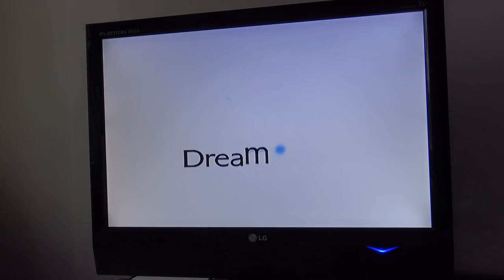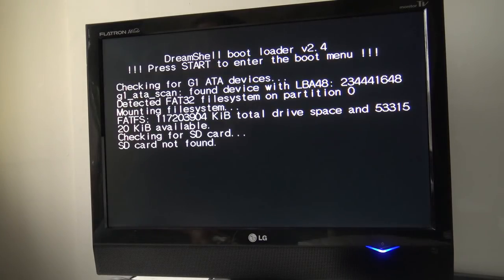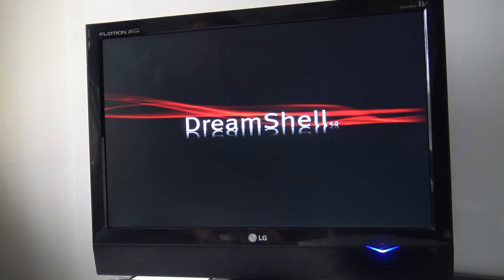The first thing that I'm noticing, this thing is quite silent. No vacuum cleaner. And it seems to be, if I look at the logo, he is using the PAL version of the Dreamcast. Right, so it instant boots into Dreamshell. It's running on 4.0. Alright, so booting up takes quite some time. And let's see what we're going to get.